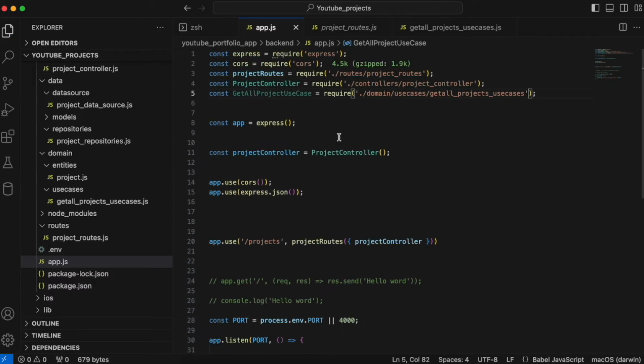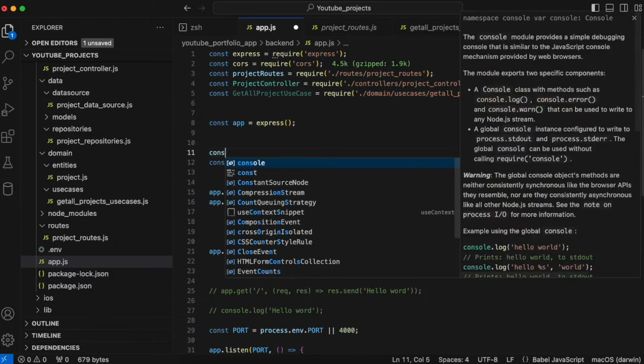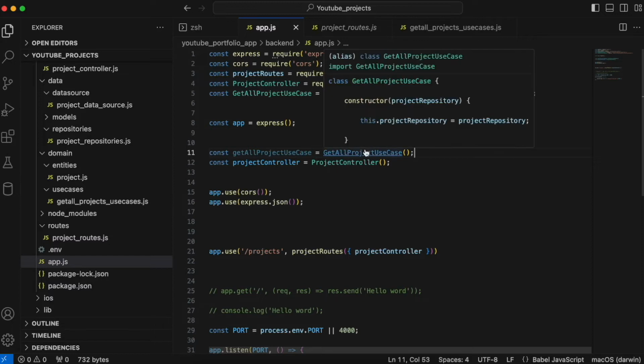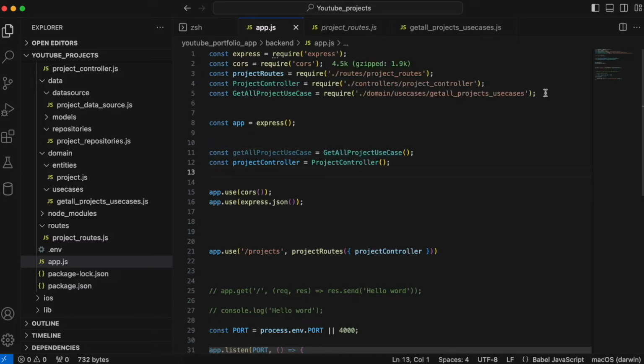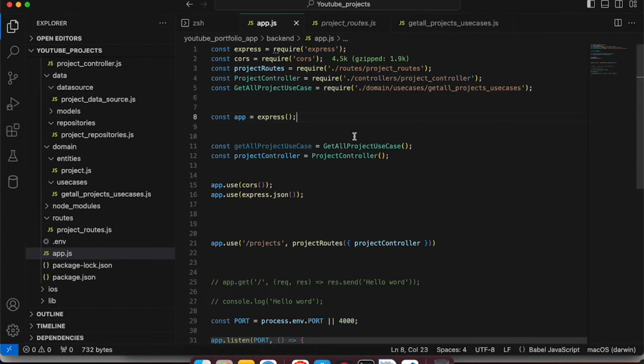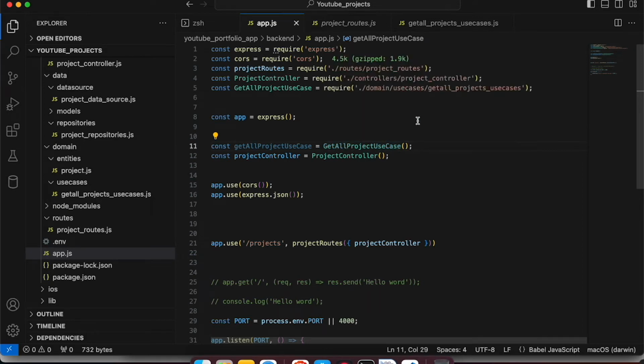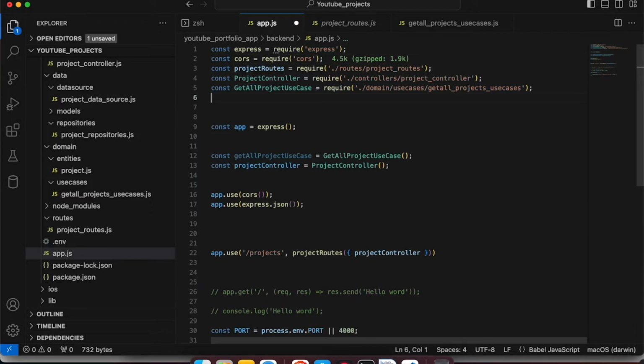Okay, let's create an object of our get all project use case over here. If you see, the get all project use case requires a project repository in the constructor, so we need to import this also, at the top of our file, so we can use our use case.